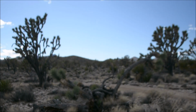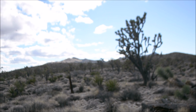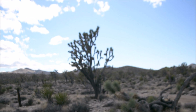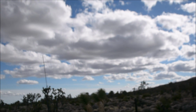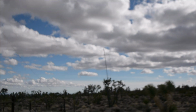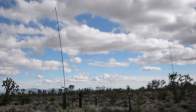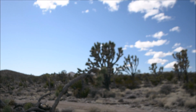Alright, it's my boondocking spot. I don't think I've even taken any video from here. I've been here 4 or 5 days. Had a big thunderstorm rain yesterday, and starting to get some clouds right now, but I don't think we're going to get any more rain. Maybe some showers later tonight and early tomorrow. That's about it.